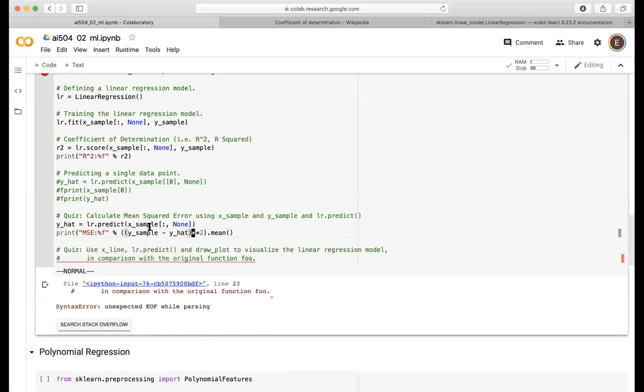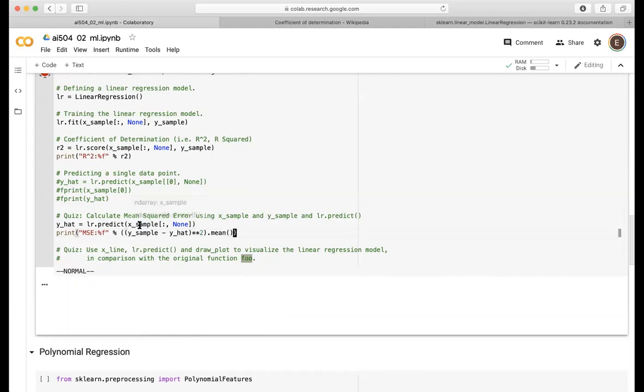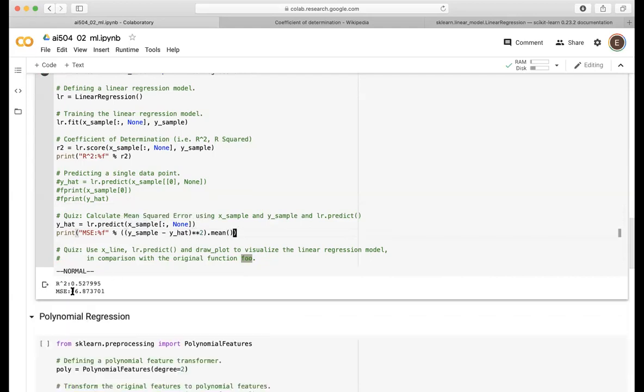So your MSE is... function foo and the line. Yep, your MSE is a whopping 76, which is just unacceptable. Usually when you do machine learning, you get to see an MSE of 0 point something, basically absolutely subdecimal. So linear regression is not doing a very good job.